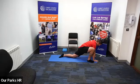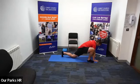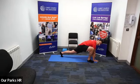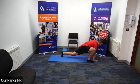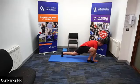Lovely, good. Okay. From here, we're going to lift that back, tuck that back foot under and lift the knee off the floor and gently rock forward and back. So also what this does say is you don't have to do it in the same sequence that we do it in. If you find certain stretches you get a little bit more from, then please work on those rather than doing a set pattern.